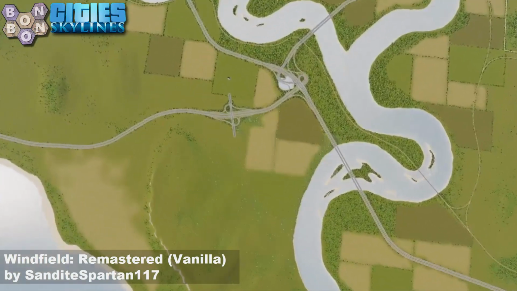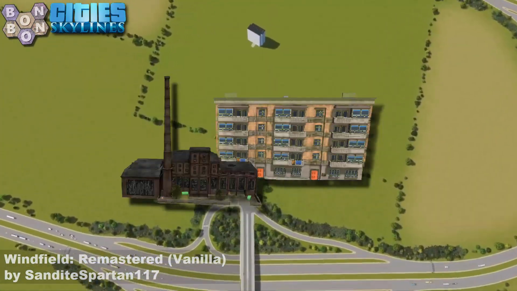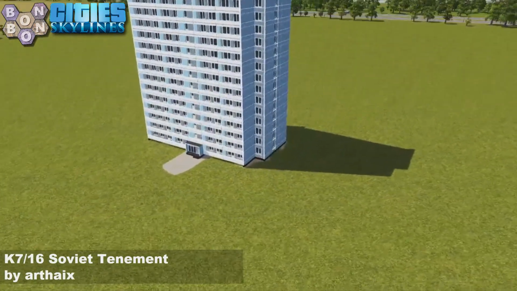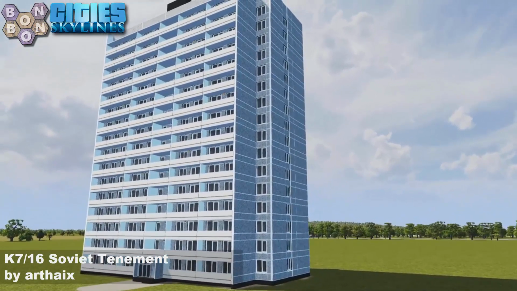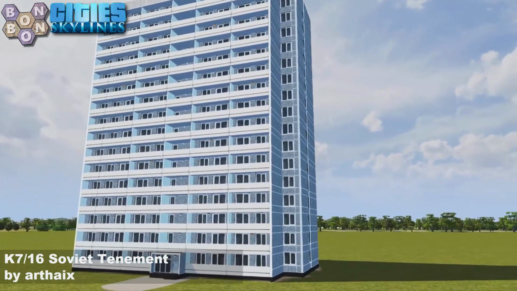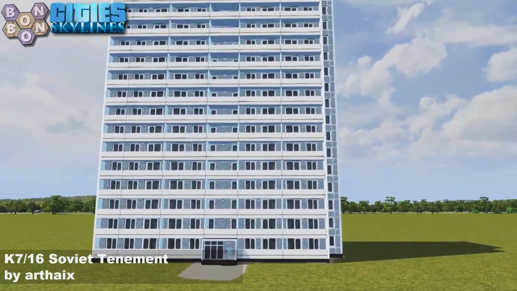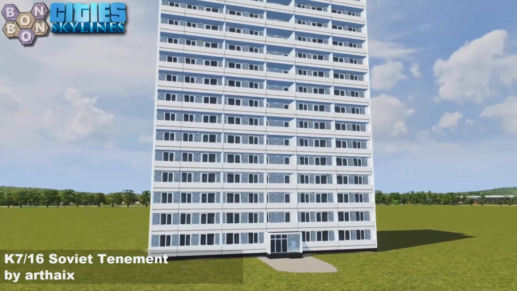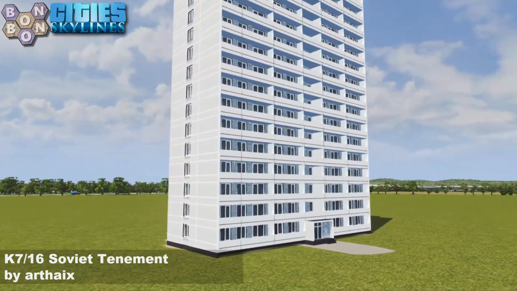Right, back to the start square, and we have the asset of the day, and it's one of these. Many story building. It's the K716 Soviet Tenement by arthaix. arthaix's first time on the show, and what a great first building this one is. I mean, I love these buildings. They are grey and dull, and they're just the sort of thing that every city needs a selection of, don't they? Right, factoids, because factoids.